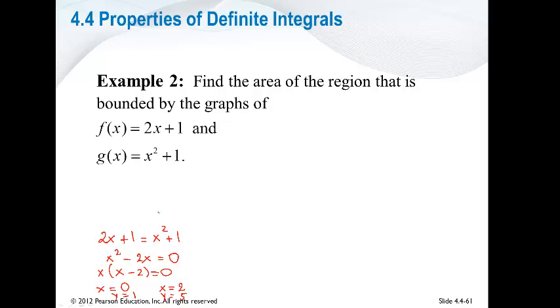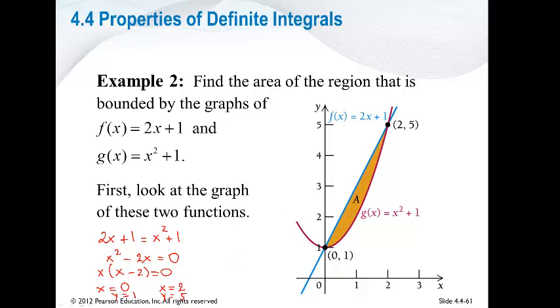We can figure this out by substituting 0 into either the first or the second function, because those are the points of intersection. Having those, we can make a precise graph and see what the area between the graphs looks like, and we see it here. So now we know that f of x is greater than or equal to g of x over the interval, and the interval is given here from 0 to 2.